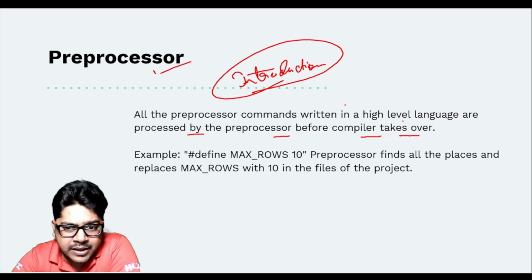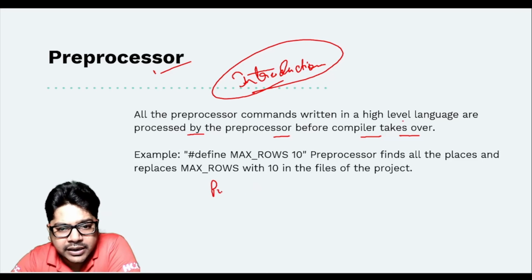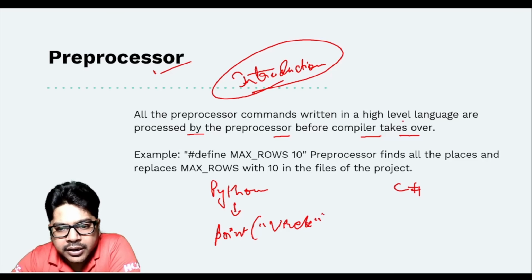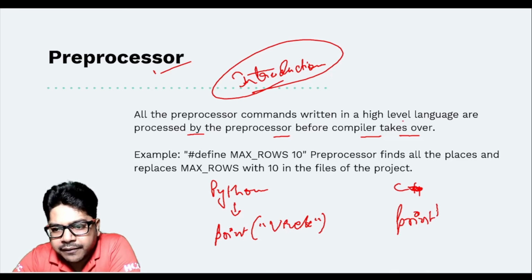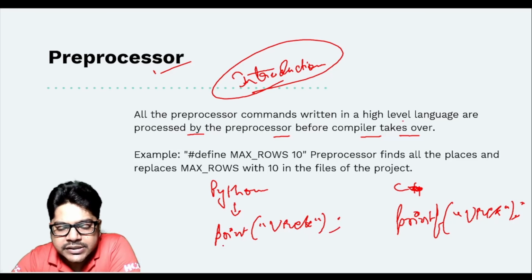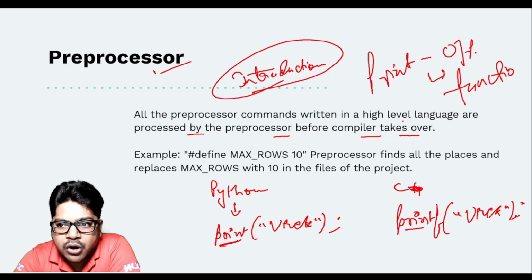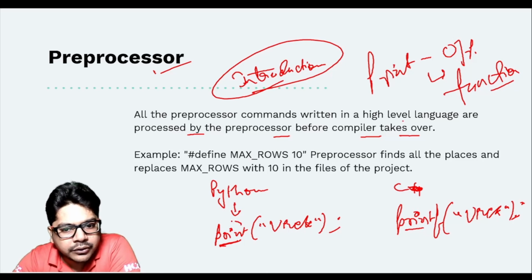Let's take a simple example. Take Python here and C++ here, right? In order to display something, what you use in Python is a statement called print. You write print here, like if we write our name, we write print Vivek. And if we write in C or C++, what will we write? We will write printf, here we will write printf Vivek. Now, you need to understand this: I know that print is an output statement. Print is used to print something. Print is an output function. It is a function which is used to print something in the output window, in the console window. But do you really think the computer also understands print?